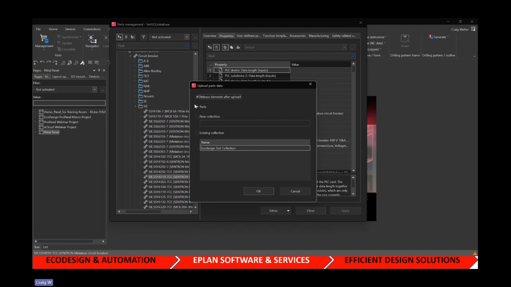I can put it into raw parts where it's not associated with collection, so I can control what collection it's associated with through the Eplan Cloud, or I can push it directly to an existing collection and have it released, ready to be used straight away from an existing ePlan parts database. So that's the process to actually get it into your eStock, how to associate it with collections in eStock, and then how to change your ePlan settings to use eStock to place it.